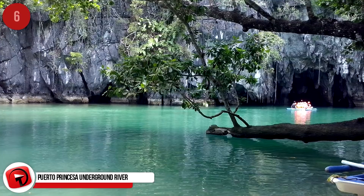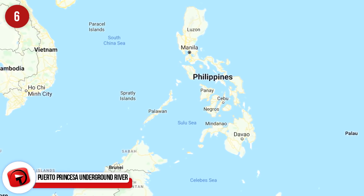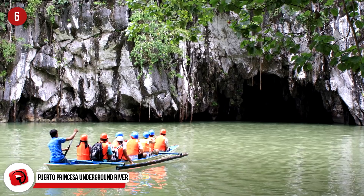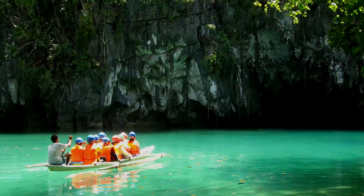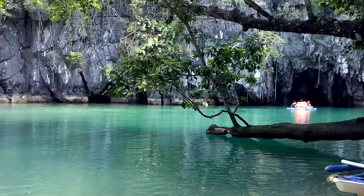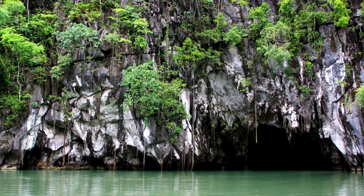Puerto Princesa Underground River, Philippines. A river runs right through the limestone mountain on the island of Palawan in the Philippines. Take a raft tour through the 5-mile, 8-kilometer river that snakes under a mountain. The river connects the South China Sea to the Cabayugan River of the island. The passages vary from narrow claustrophobic cracks to 390 feet wide or 118 meters, and crane 200 feet or 60 meters overhead. The whole area is a natural wonderland with over 800 plant species and alive with animal life. It is also a registered UNESCO World Heritage Site.